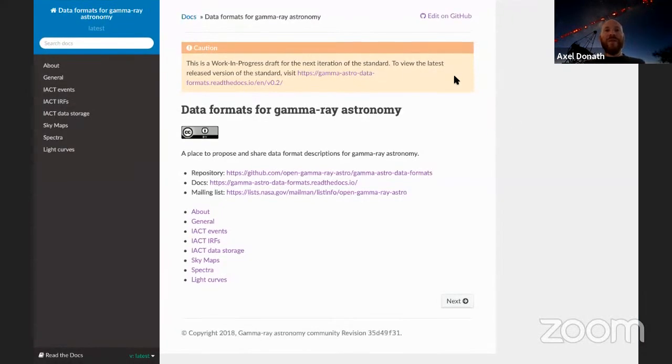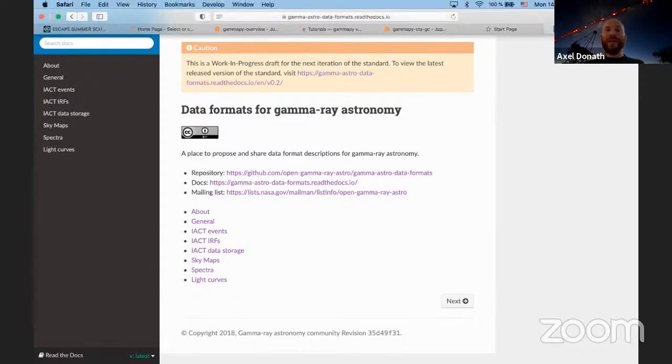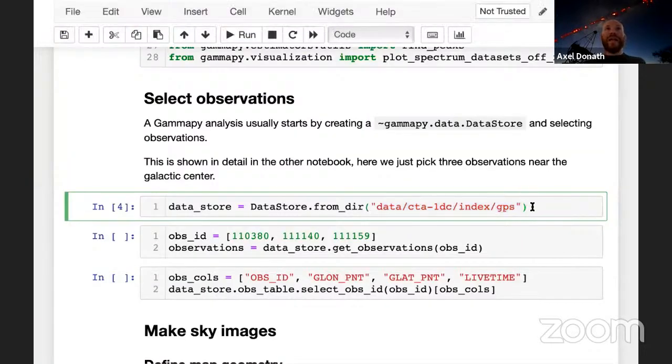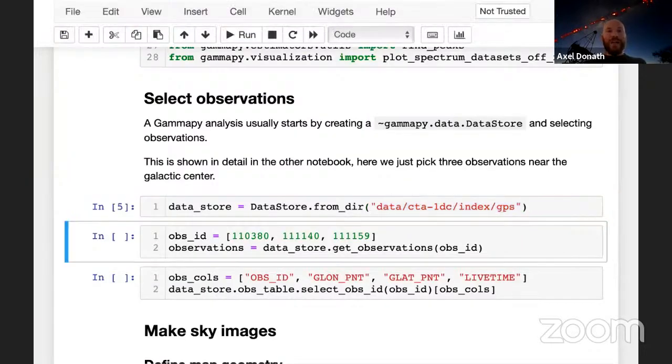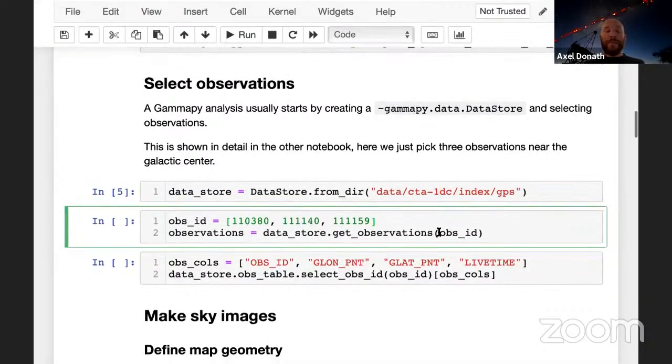And this is the format that is used in Gammapy to access the underlying data. So if you're interested in some of the details, then you can take a look at this website here and read how those data formats are defined. So this is the main object here to get access to the data.